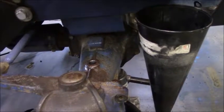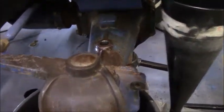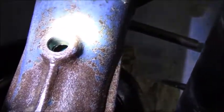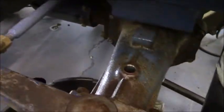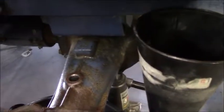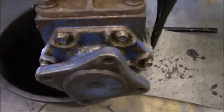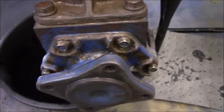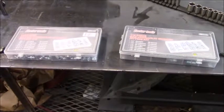Either my breather tube is plugged up or I filled it up too much. Not exactly sure how much is supposed to be in there, and I didn't mean to fill it up to the top, and I don't think it's quite there, but it's pretty close, and that oil just stopped flowing, and it didn't start flowing again until I took the tube out. So yeah, don't be like me. Just pour it in nice and slow and save yourself a mess. But I'll probably see how bad it leaks. I think the bearings are okay for right now. If I end up seeing a whole bunch of gear oil on my brand new rim, then I'll go ahead and change the seal.